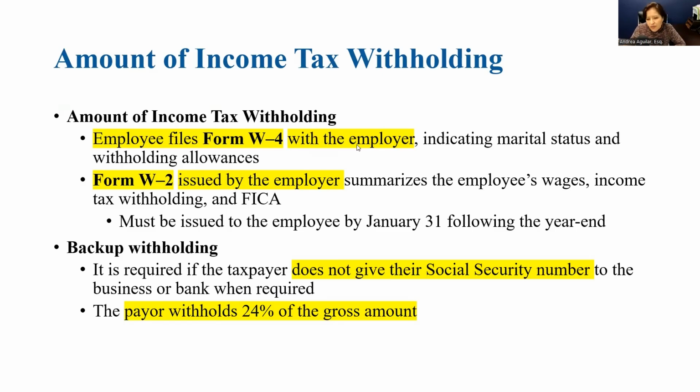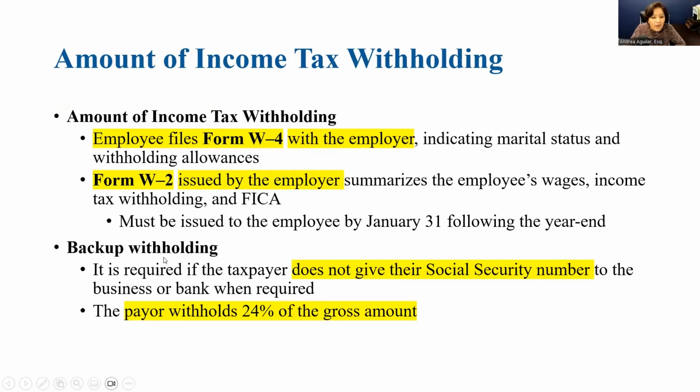You are also familiar with the Form W-2, right? Because this is what you receive every year. That is a summary of your wages, and includes the amount of the withholdings, the amount of your FICA taxes, and information about your contributions towards your retirement plan and more. So that is a form that gives you a lot of information. If you are a self-employed individual, obviously you're not going to receive any of this information, right? Because you are employing yourself.